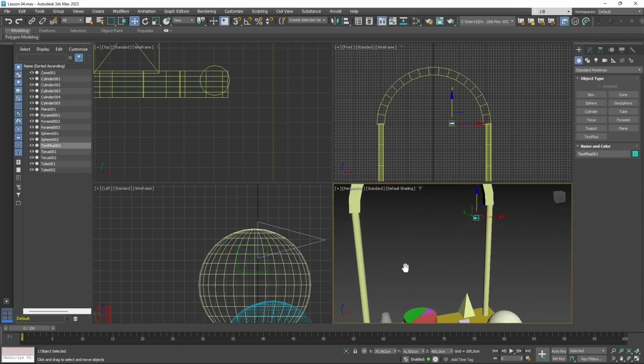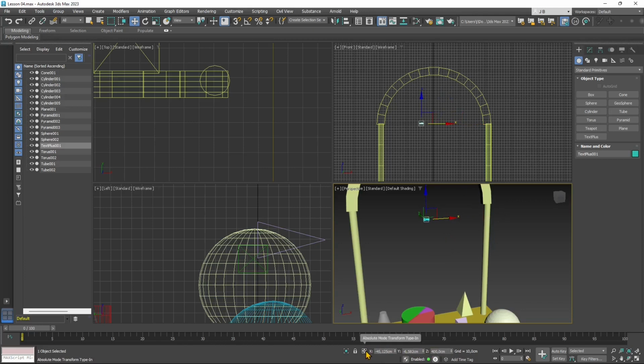So again, move, rotate. You can use absolute values, you can use local values. When you use absolute values, they're going to use the world units. When you use relative or local, you can see everything is set to 0 again, so they're going to use the local value at the moment, so where the object is at the moment, not in relation to the world.